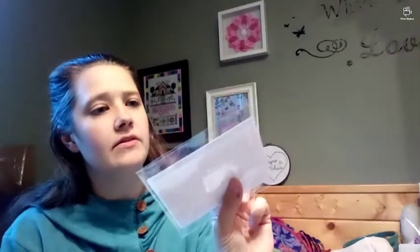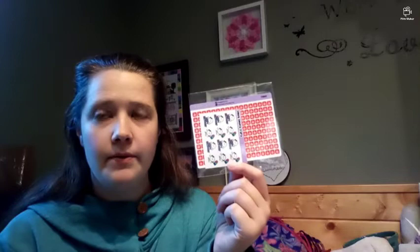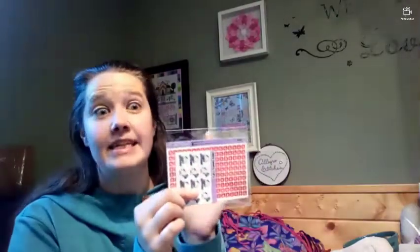They're 5x7. And then I finally got my YouTube stickers from Simply Sweetly Crafty. And she sent in this freebie sheet of happy birthday ones. So really happy to see these. I ordered these back in May, and then long story short, she ended up opening a shop, like an actual website, not an Etsy shop. She had an Etsy shop and she closed it anyway. And so I finally got in touch with her a second time, because I'm guessing in shop craziness somehow it got overlooked and she never sent them, so I had to get back in touch with her, and they're here now. They're finally here now.